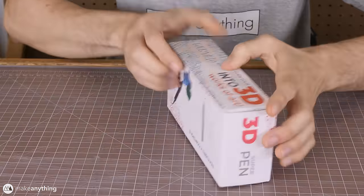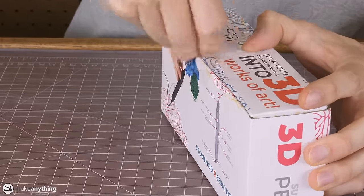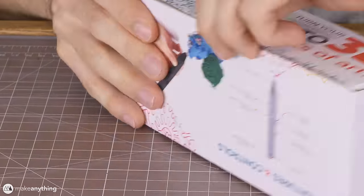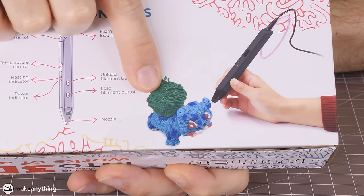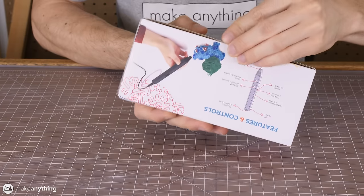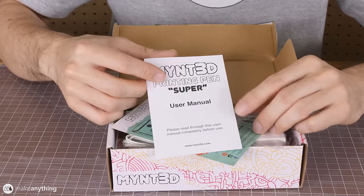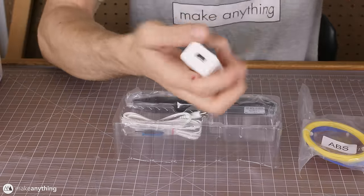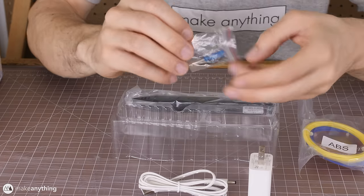Yep, here's the box. And if I can just get this tape off, we can start the review. Oh, and look at that. We've got a nice little blobosaur on the package, so I guess they weren't too worried about legality there. And we're in. Here we go. We've got ourselves a nice little user manual. Of course, there is a power supply and a USB cable. This thing isn't wireless, so you do need to plug it in.